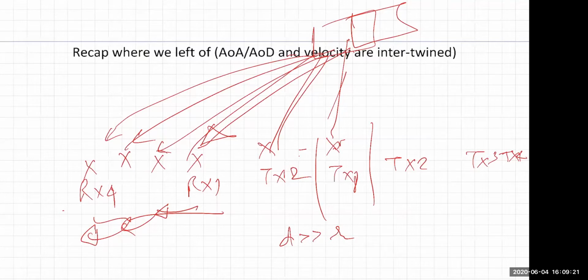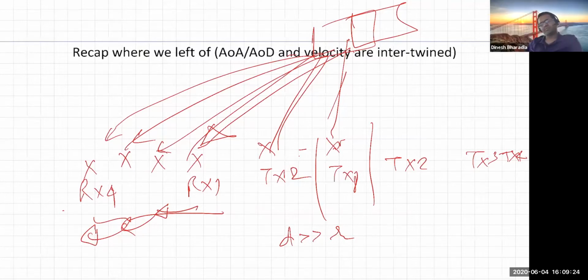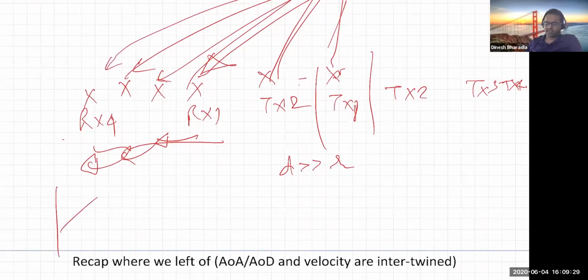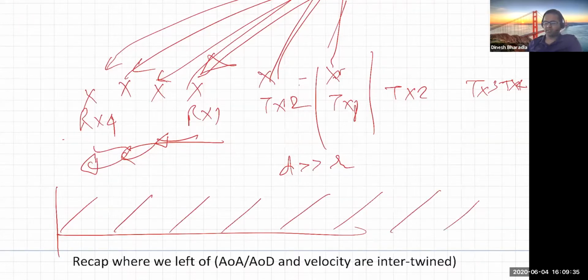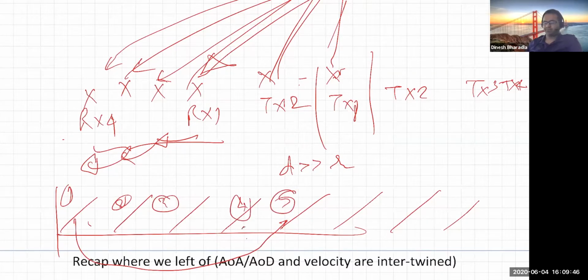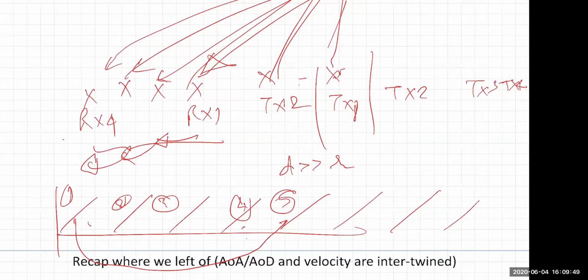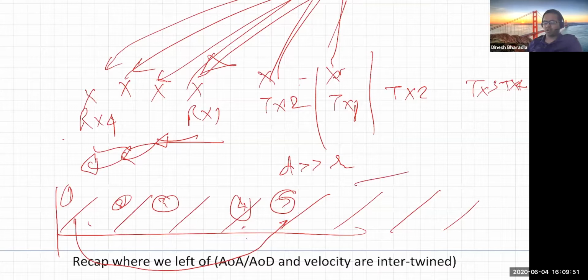So how will you now solve this problem? More specific to the point, transmitter 1, 2, 3, 4, 1, 2, 3, 4. What can you measure from this to this? 1, 2, 3, 4, and 5. Keshav? We would know how far the object has moved. Right, we will know how far the object has moved or what the velocity of this object is. That will be solved by this. Does this make sense?